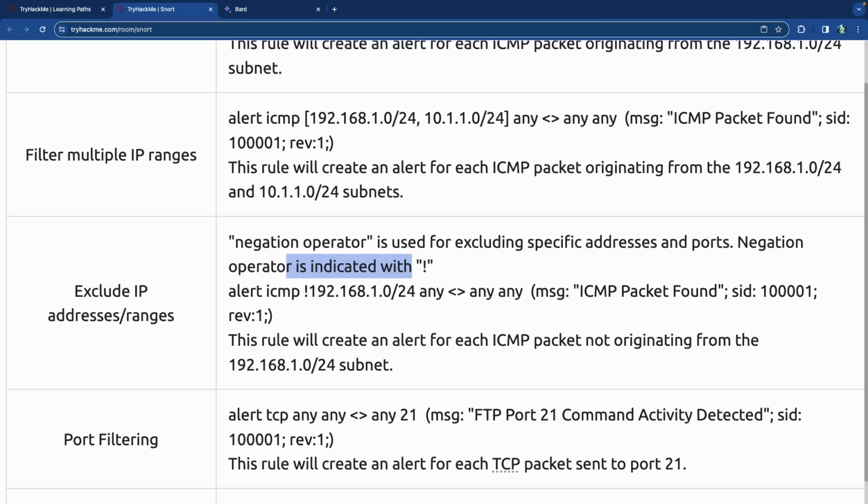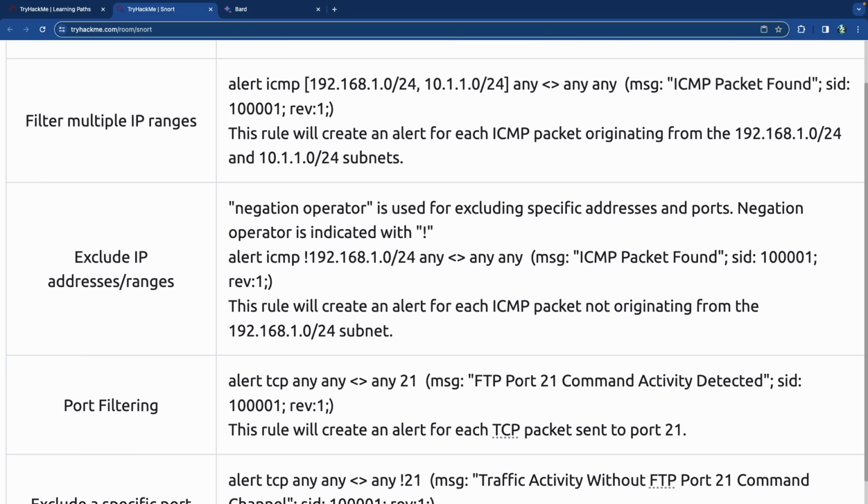The negation operator is indicated with the exclamation mark, which in the context of coding is considered to be not. So alert anything that is not from this subnet. This will create an alert for each packet not originating from this subnet.